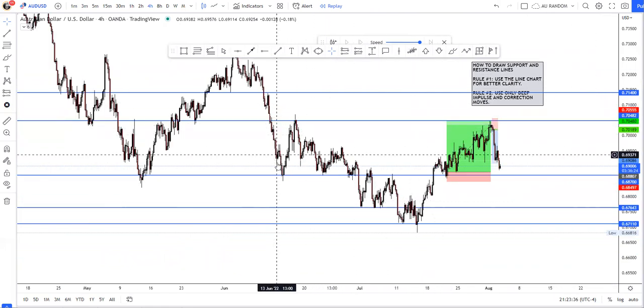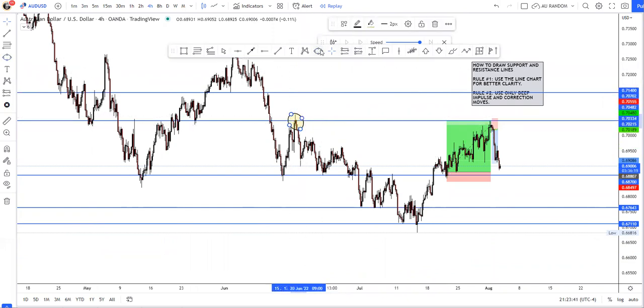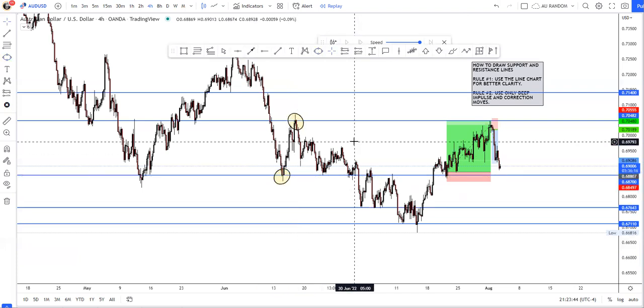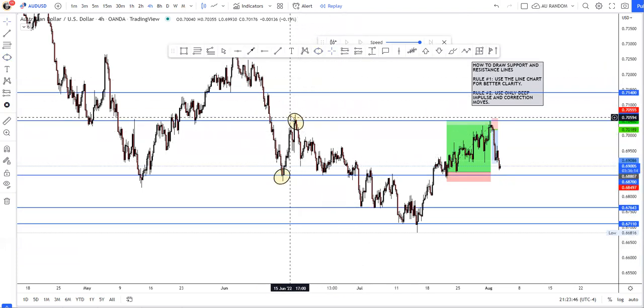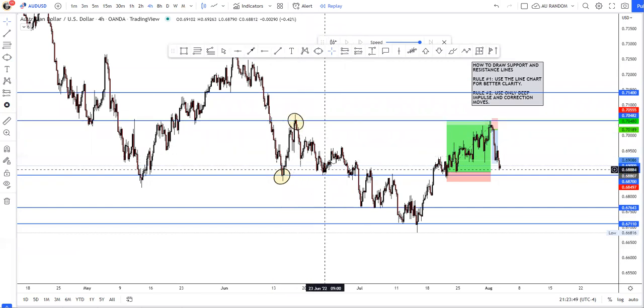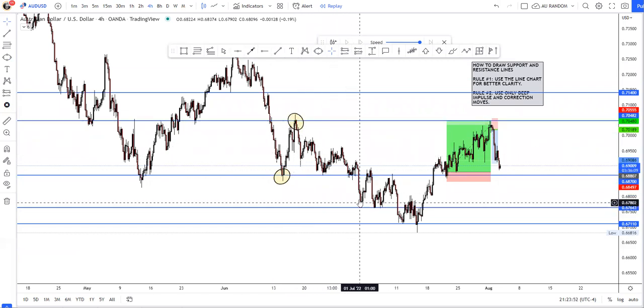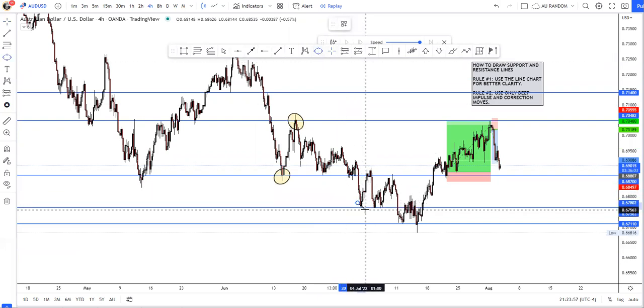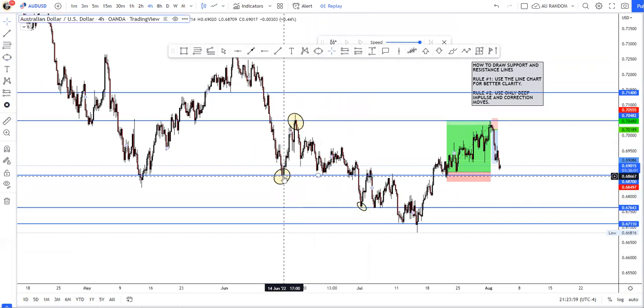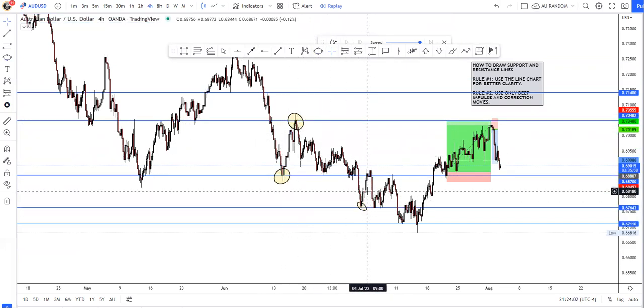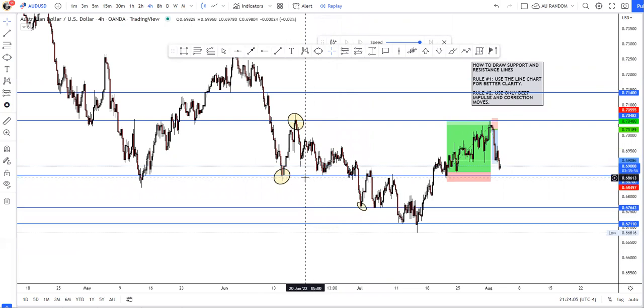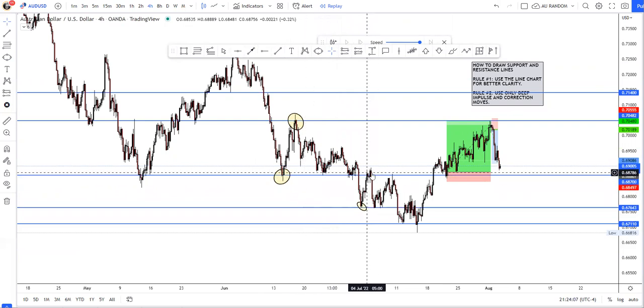So if I know that I have a bounce here and a bounce here, I'm just going to highlight them just so we're clear. If I have a bounce here and a bounce there, what I'll do is wait for price to give me another low and then come back. When it starts to come back, I've got 1, 2, and now 3. When it starts to come back, I'm already hinting to myself that something's about to happen in this area.